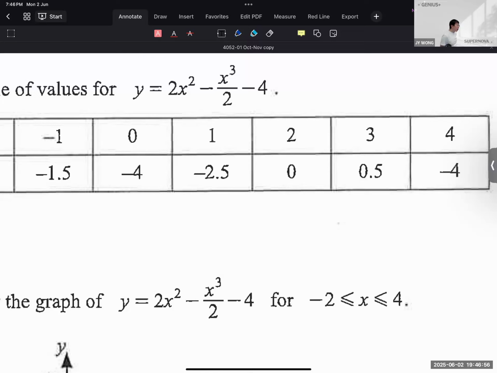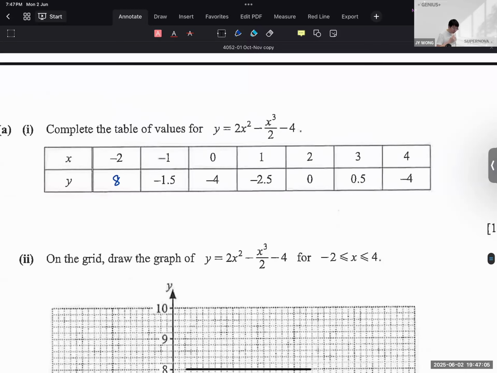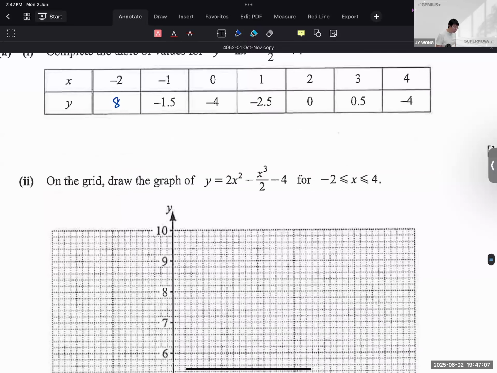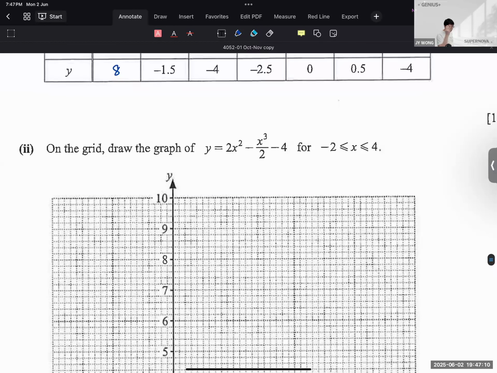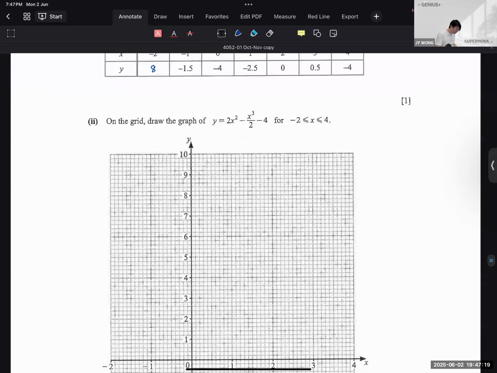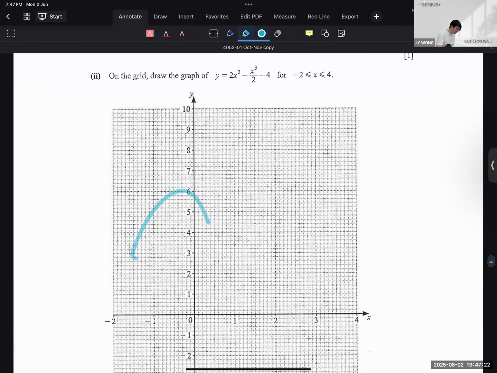Now, that's not always accurate, because if I have something out of x in this case, then the graph will be different. But in this case, I have x squared and I have x cubed, and therefore this would be a cubic graph with parabolas because of the quadratic component to it. So it's a cubic graph with a quadratic component. And because it's negative, you should know that the general shape will be something like this. Sorry, the other way around. The general shape will be something like this.